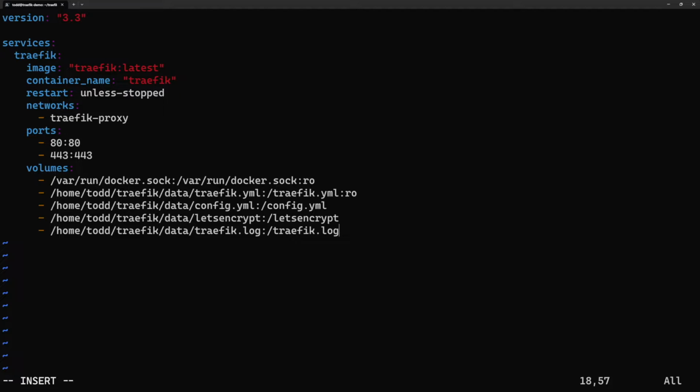Again, you'd probably want to do this in the var log folder, but I'm just doing it here for simplicity. And I also add in local time as a read-only thing. All right. Then we set up our environment.